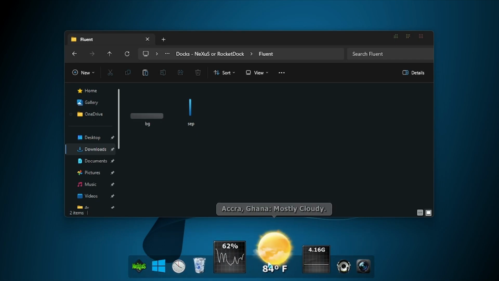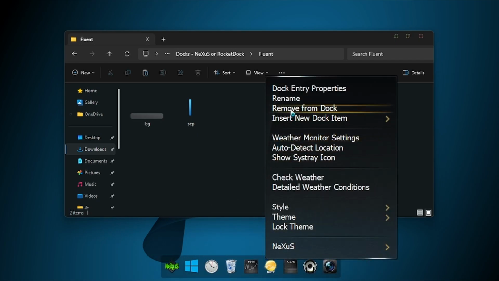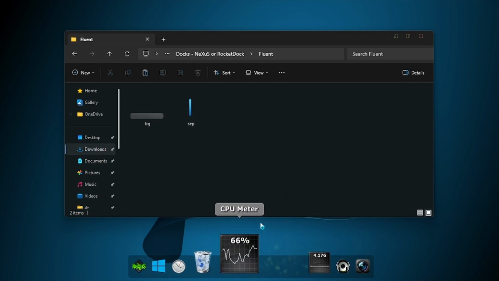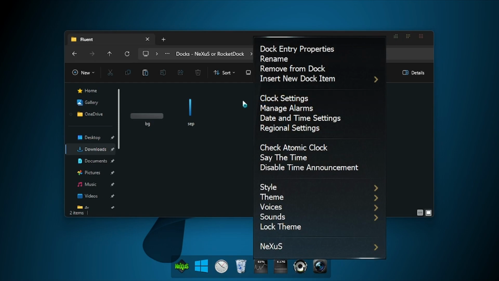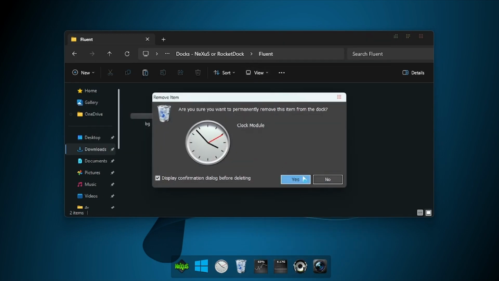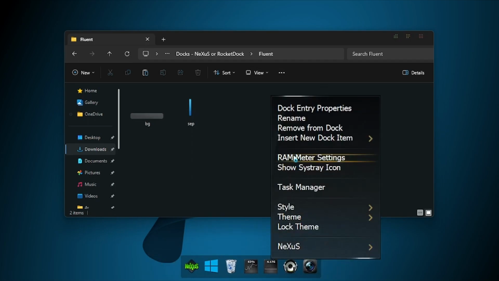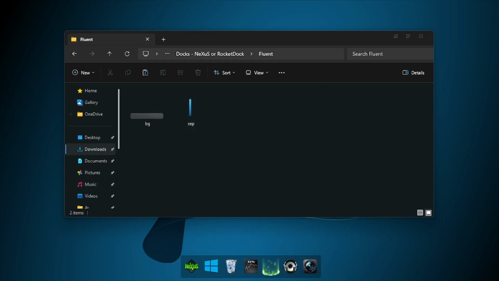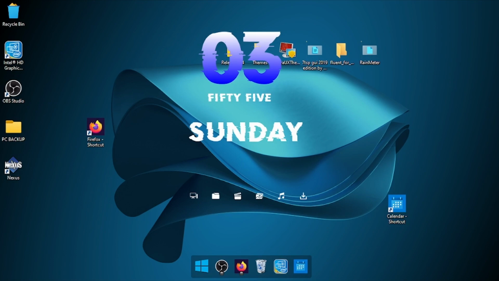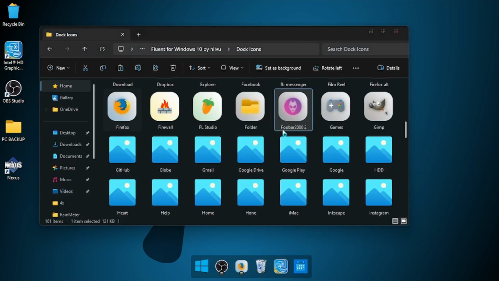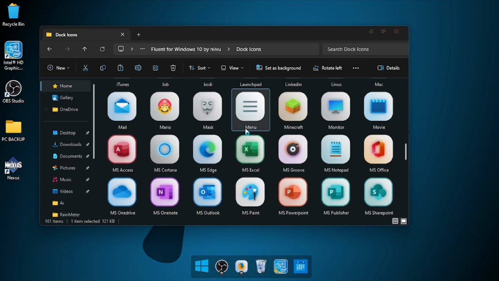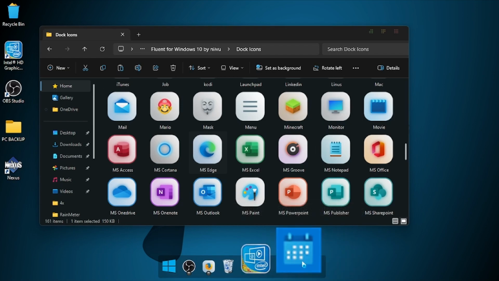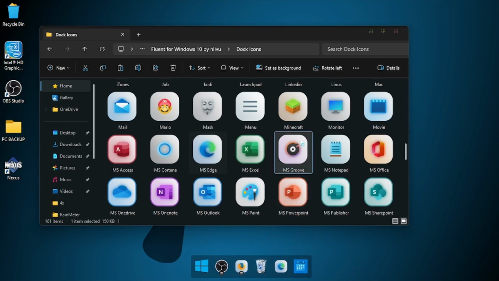So if you want to remove icons, you just have to right click and then click on remove from dock. So I'm doing that to remove every icon and then add my favorite icons. This video is becoming longer, so I have to make an effort to make it shorter. I don't have a lot of icons to link, so I've linked these icons here. I want to change the icons, so this is how to do it. You just have to download any icon from the DeviantArt website. After that, you can just click and hold on the icon and drag it over. So when I drag over it, now you can see it has been changed to the icon I just did. So do the same to change every icon you want.